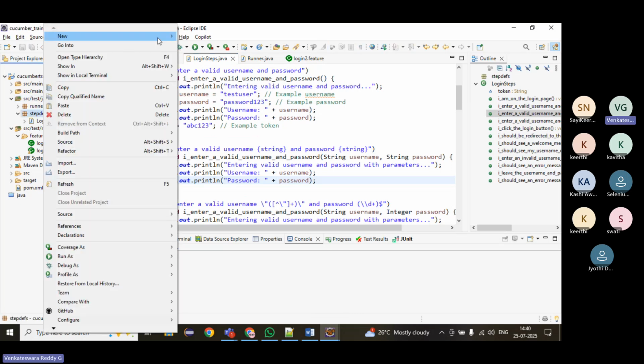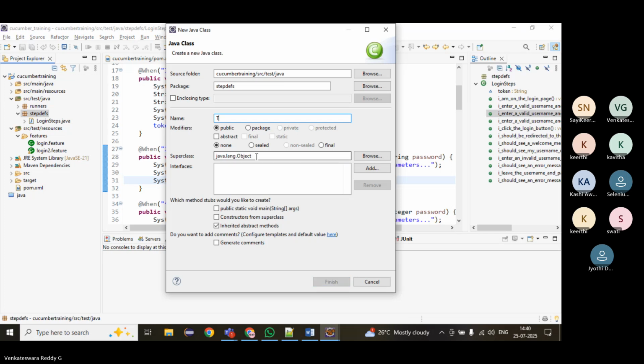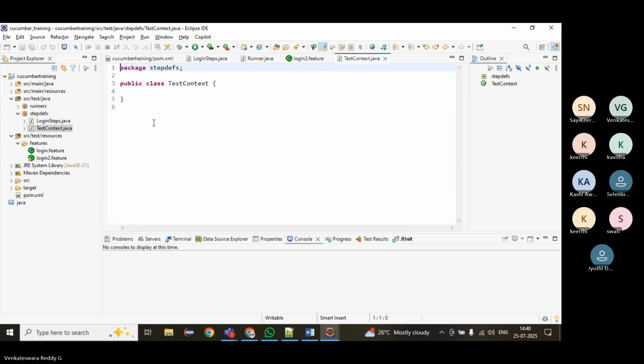Okay, here only I will create. Test context. It has a token string.